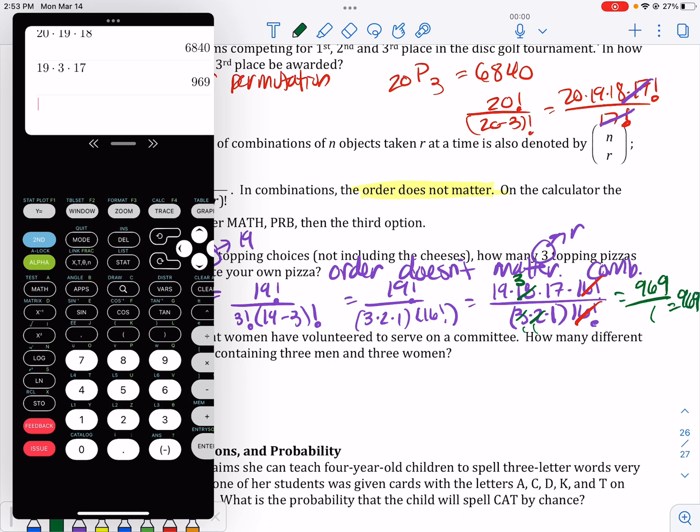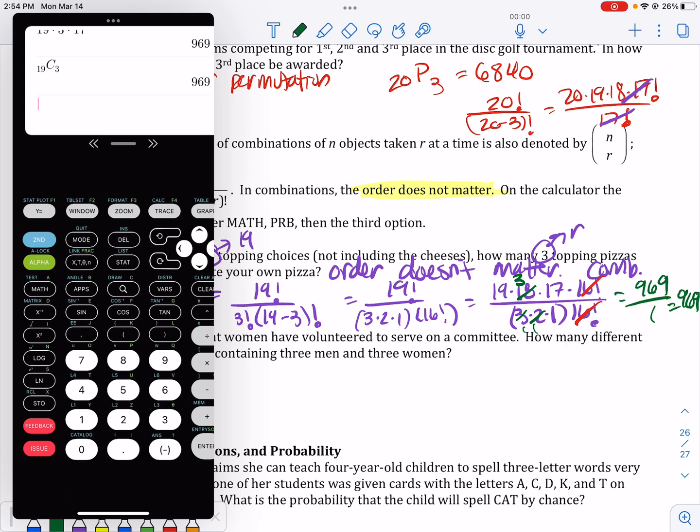Now on the calculator, you need to put in your number first for your n, so you need 19. And then you're going to go to probability again, so you're going over to that tab, and then in this case you're going to choose NCR, which is number 3. Yours will automatically put it on the subscript. Mine is slightly different on the syntax, so it doesn't do that. So 19 choose 3, which notice gives us the 969. So there are 969 different ways that you can create a 3-topping pizza.